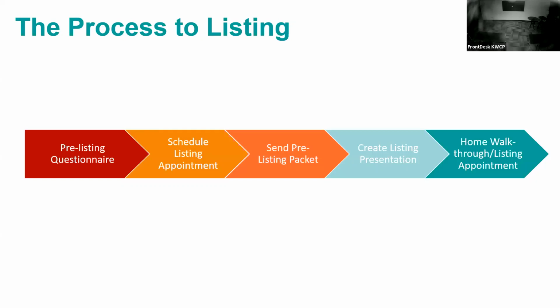You can get a gauge of it, and it might help you with your pricing. I always like to ask on a scale of 1 to 10, I don't think this is on the one in Ignite, how would you rate your house? Oh, a 7. Okay, well, what would make it a 10? Oh, we don't have granite countertops. Going through, I ask them what updates they've done, what would positively or negatively impact their house. That way, I like to do a one-step listing presentation, where I can speak intelligently enough to the pricing and have a great pricing conversation, and we'll get to that later, at the appointment.